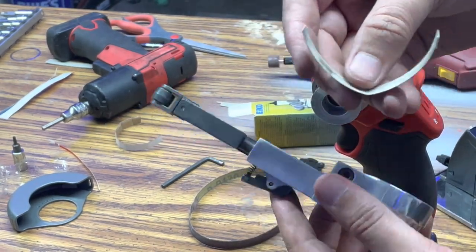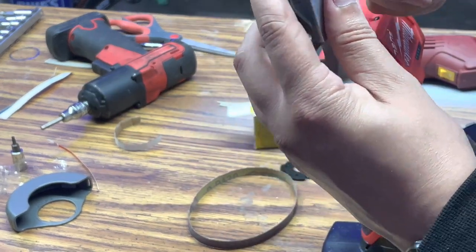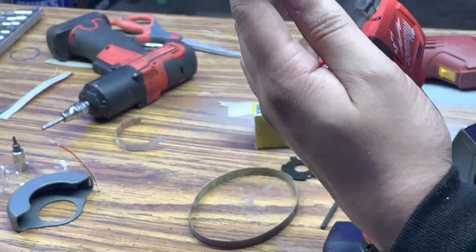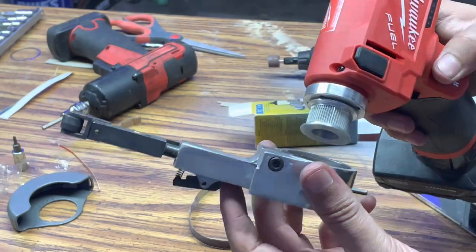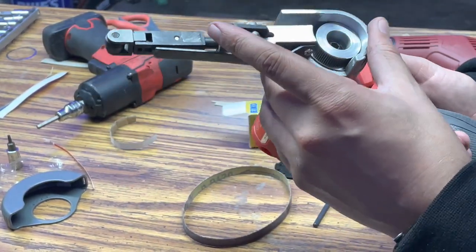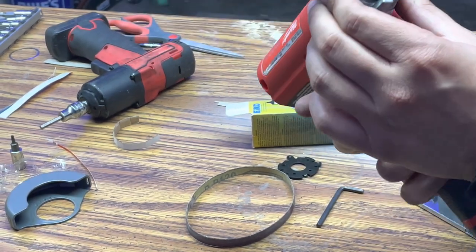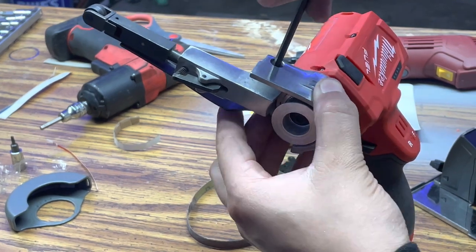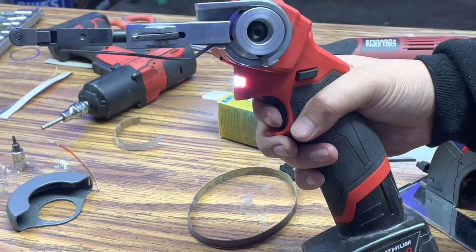So what I ended up coming up with was a small piece of cardboard to make up for the difference between the tensioner and the adapter kit. I'm just going to shove the cardboard in between to make up for the space, almost like a shim, and then tighten down that hex bolt. This actually worked very, very well, and you can see how snug it actually is.